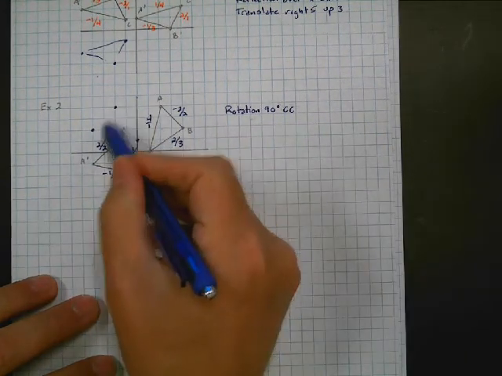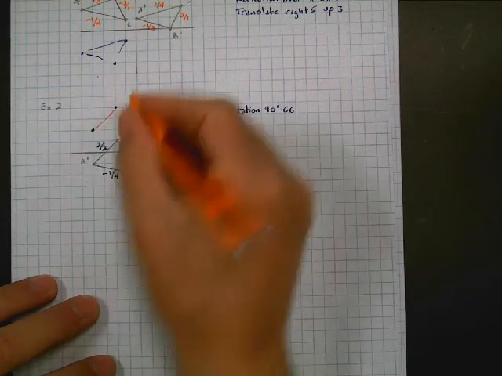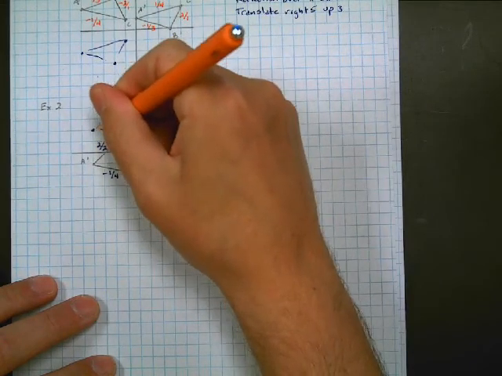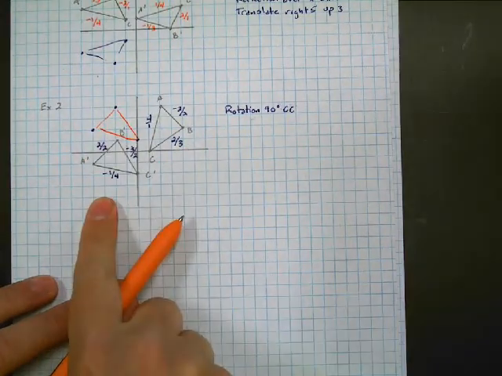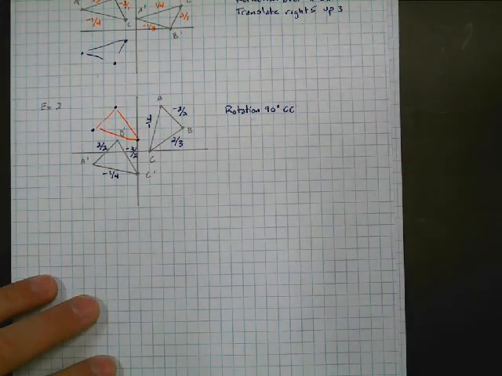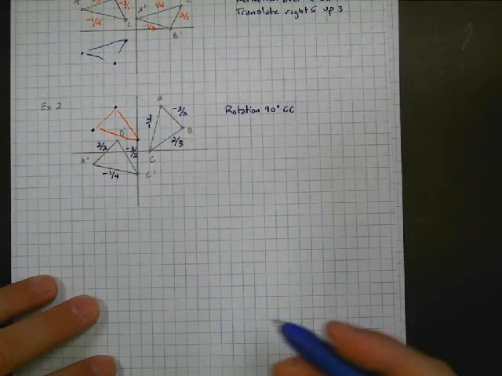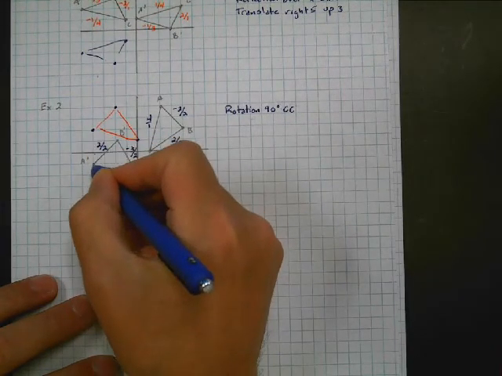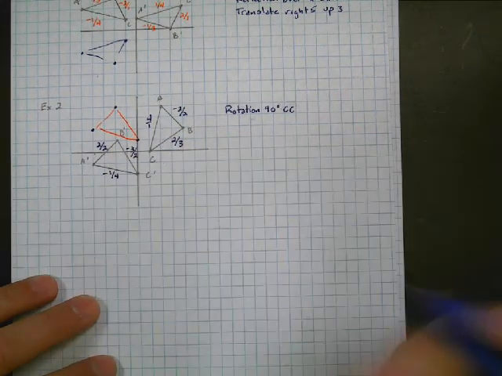Okay, so there's our new shape. And look at it. This shape is now facing the exact same direction as the shape that I want to get to, the image. And now I just need to translate to get this one on top of that one to prove that they are congruent, because it's a rigid motion and rigid motions produce congruent shapes. So I can just go down 1, 2, 3 here, down 1, 2, 3 here, and down 1, 2, 3, and now they're on top of each other.